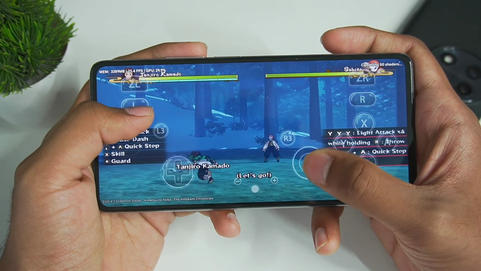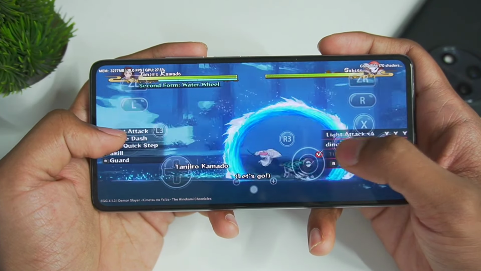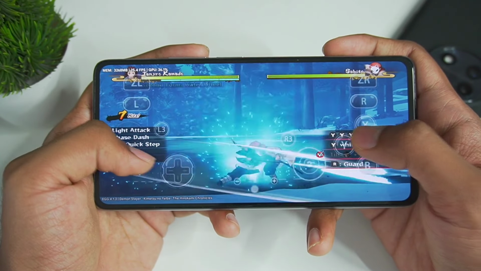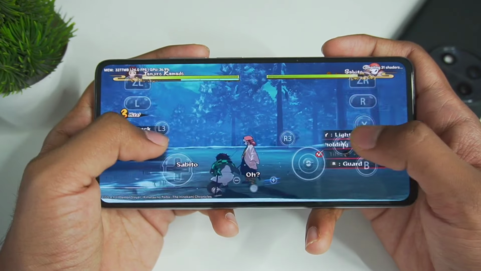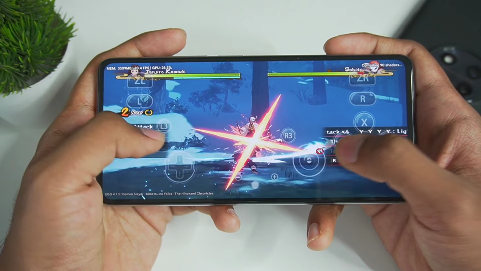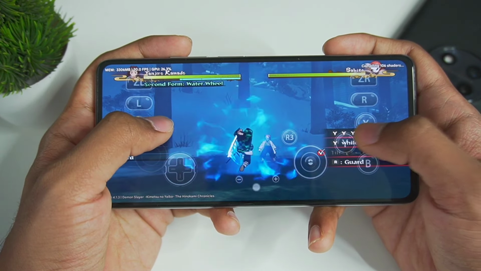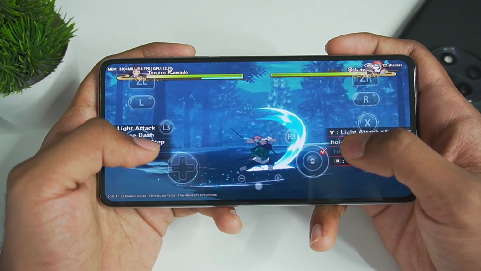So as you guys can see right here, we are playing the real Demon Slayer Hinokami Chronicles on our Android devices and the controls are very smooth. I am getting around 25 FPS while emulating this game, which is not that great considering that I am using a flagship Android device. So if you have a low-end device, just expect about 15 to 20 FPS. That will be the maximum amount of FPS that you can get. But you can actually see the game works, all the animations, the textures are properly being rendered.